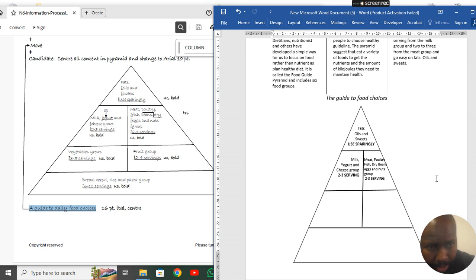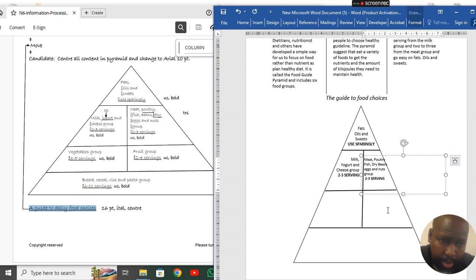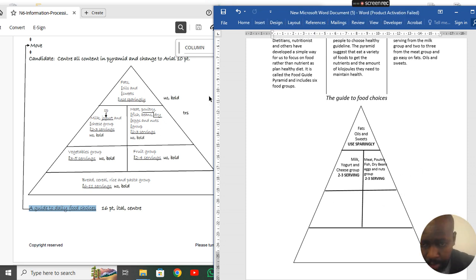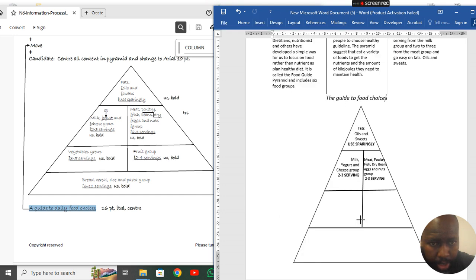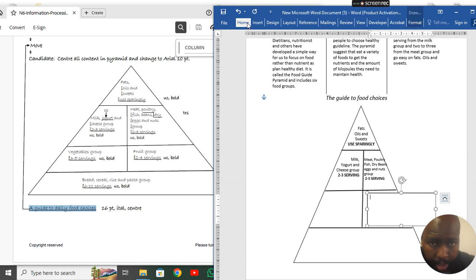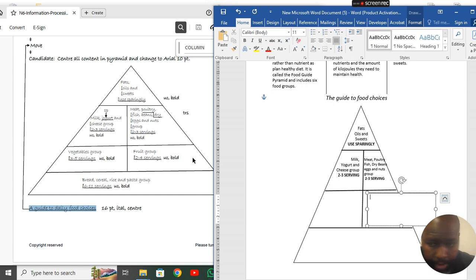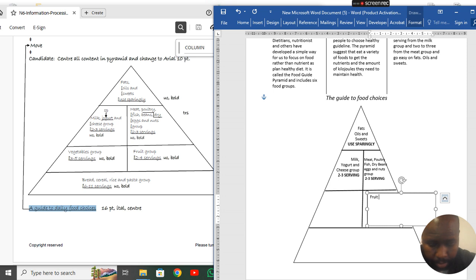And then you go to this part of the pyramid, this one. In this one, you say Insert, text box, you put it like this, you left align it, and then it reads fruit group, then you type fruit group, and you press Enter for a new line, says 2-4, 7.